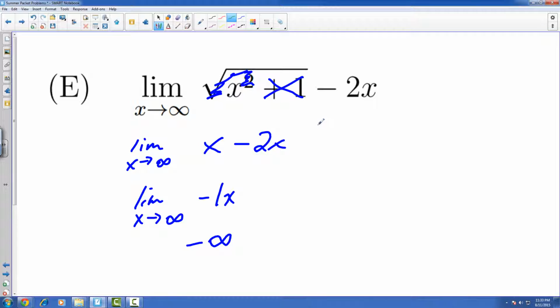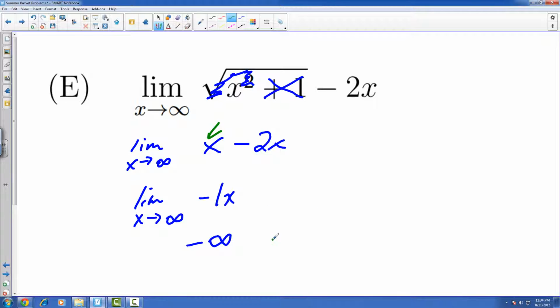However, just taking a step back, unfortunately factoring won't quite work, rationalizing this won't quite work. As a result, you have to think about this more on a conceptual basis and break things down piece by piece. So again, that plus 1 wasn't really going to change this limit because it's going to infinity. When you take the square root of this x squared, they cancel, leaving you with just that x, and then simplifying things down from there. This type of problem doesn't happen too often, but again, it's getting you in that mindset of processing some of these limits.